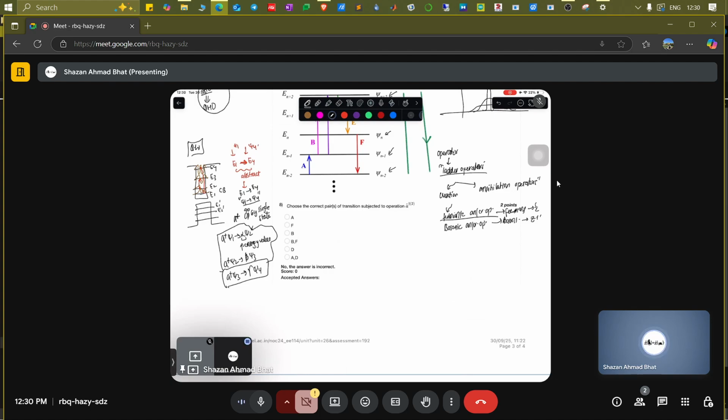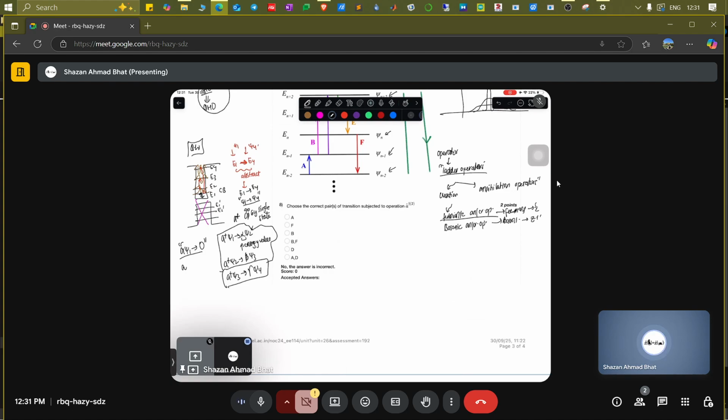Similarly, the opposite is true for an annihilation operator. So if you apply a on psi1, it will give you 0. Why? Because there is no state below this. Okay, it's not going to go anywhere. We're not talking about this particular space right now. We are just discussing the electrons, and an electron cannot go below this E1 energy. There is no state present below E1. Later on, we will talk about what happens below E1 if we talk about vacuum states or something like that. But you cannot go below this.